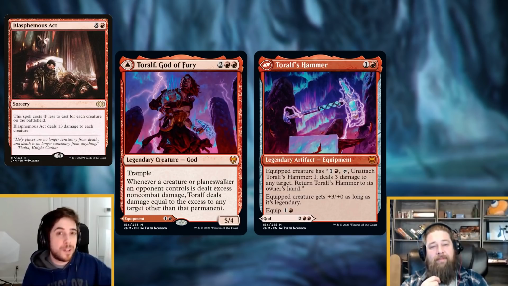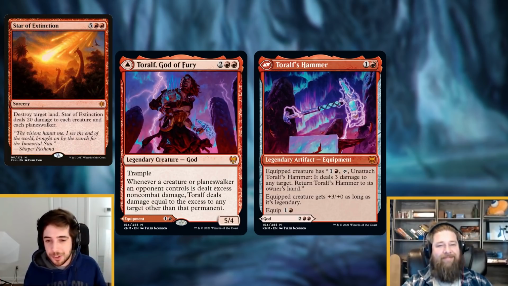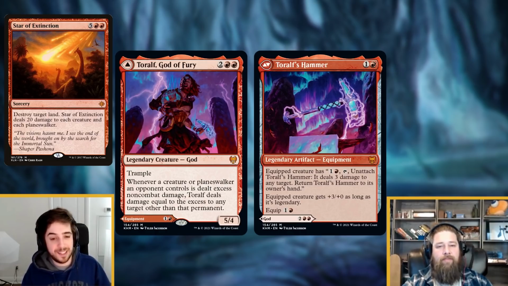Or you can do it even better than Blasphemous Act. You can do Starstorm Extinction that does 20 damage to all creatures. Odds are you're going to have a lot of excess damage and probably going to kill opponents with that. You can even go with earthquake effects and stuff like that, where it's not going to be immediately lethal, but you can control the board with a bunch of these board wipes.